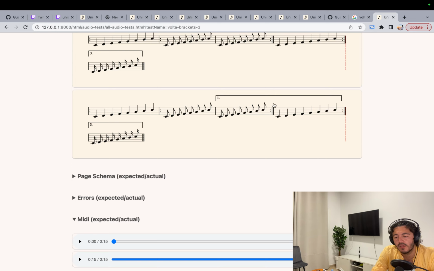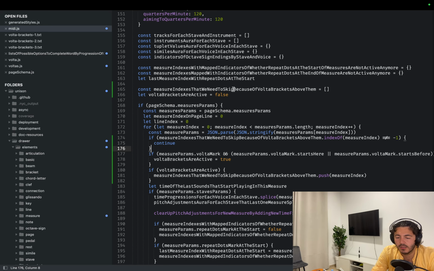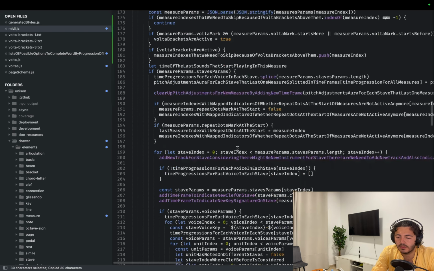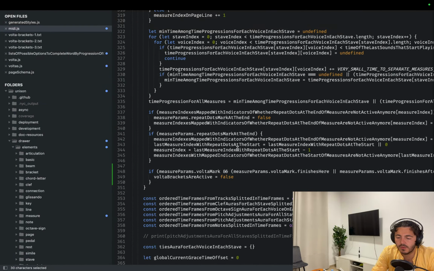So, since it's not been finished, right? But we repeat it, so repeat dots should declare Volta brackets are inactive again. So I guess so.